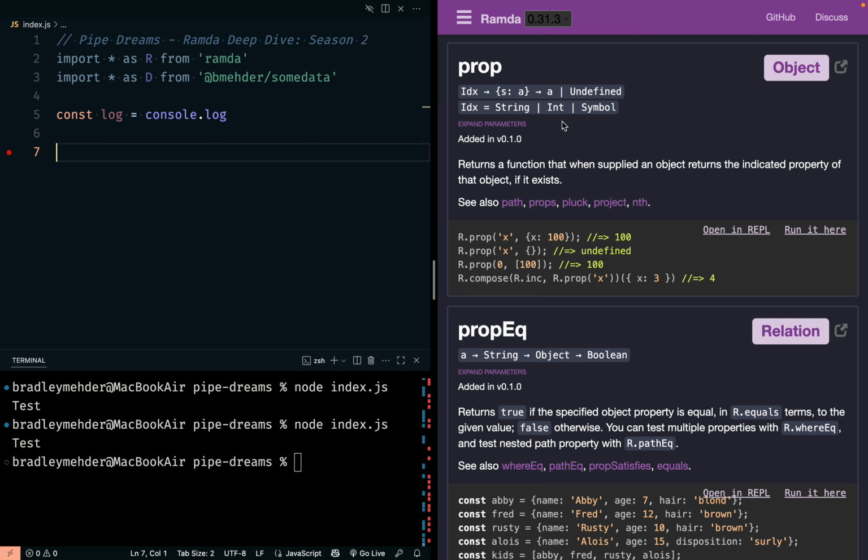And so Ramda, one thing that some people don't like is the fact that their functions are sometimes partial functions. And we try to strive for total functions. And that's where Sanctuary JS comes in, which is a branch of Ramda by one of the original Ramda contributors who had a bit of a different philosophy.